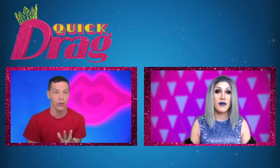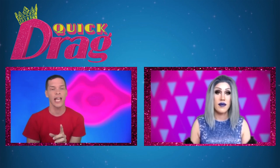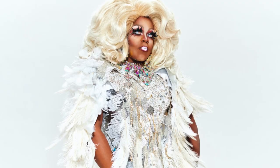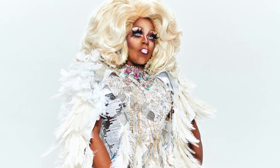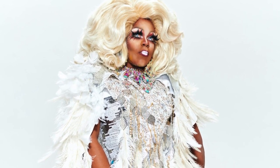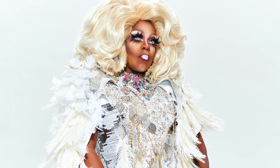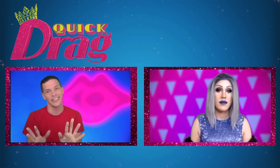She can make clothes. The thing I think with this particular outfit, it feels like Coco Chanel said, before you walk out the door, take one thing off. And I kind of feel a little bit that way about this outfit. It's got feathers, it's got the dress, it's got this kind of cape cover-up, it's got the necklace, it's got the huge hair, it's got the giant lashes. I mean, that's very pageant, obviously.